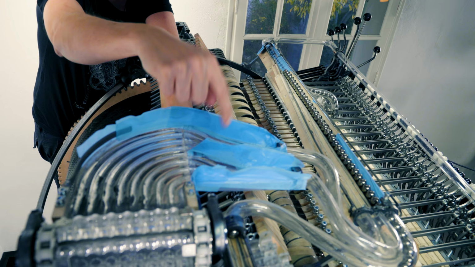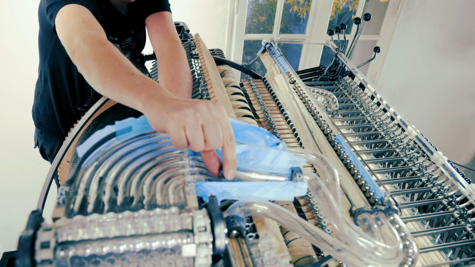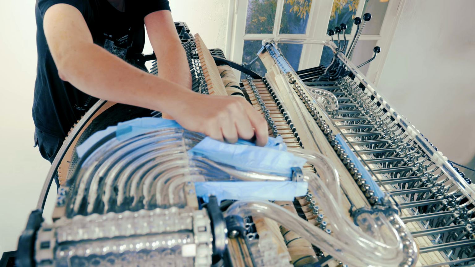Fail 2 occurred here in the transition from the conveyor belt into the marble divider. So when I was preparing the test and I had my camera rolling, I saw this strange marble rolling out on the floor. And I think it escaped somewhere here.